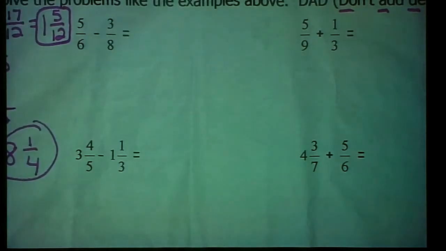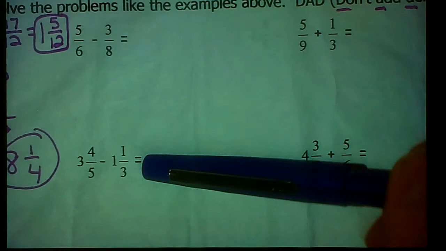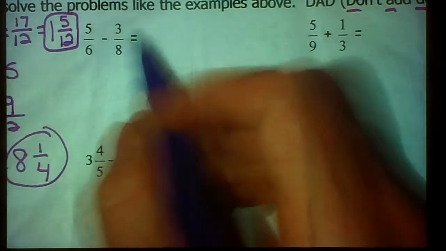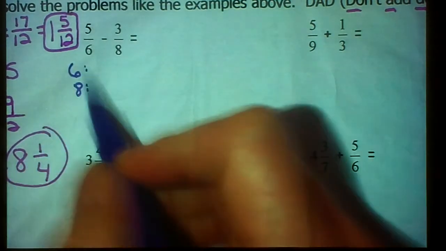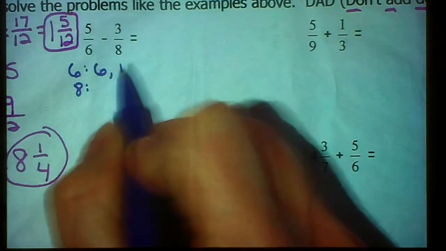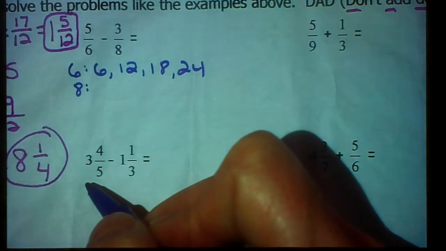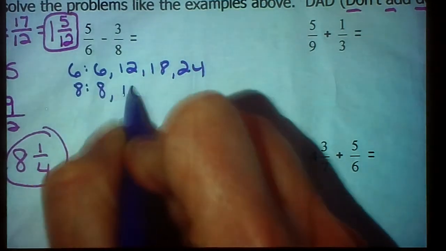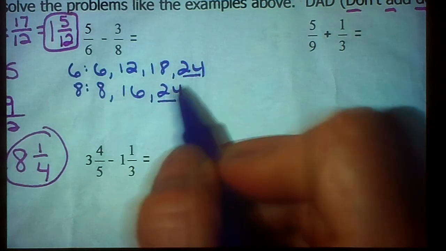Alright, because this topic is so much fun, we decided that we needed little breaks in between. So I'm going to do the next two with you, and we'll switch it off again. These two are subtraction, and I'm hoping that you see that the rules are pretty much the same. You still need the like denominators, except now we're going to end up subtracting the numerators at the end instead. So 5/6, 3/8, unlike denominators. So let's find a like denominator by counting by 6 and counting by 8. So we have 6. We have 12. We have 18. We have 24. I'm going to stop because I know all of my multiplication facts, and I don't want to keep going with this list. So if you know yours, you may not have to do this. We have 8. We have 16. And ding, ding, ding, ding, we have 24. So 24 is the first number they have in common. That makes it the LCM.